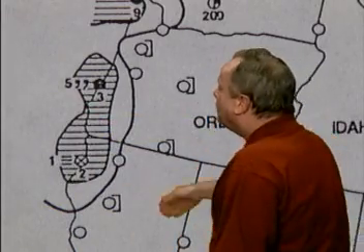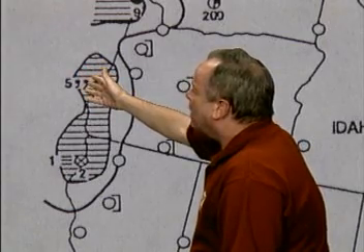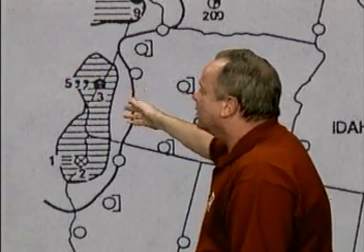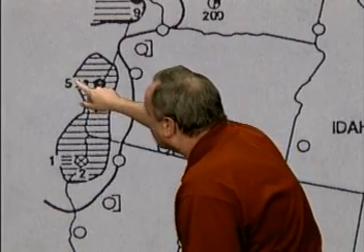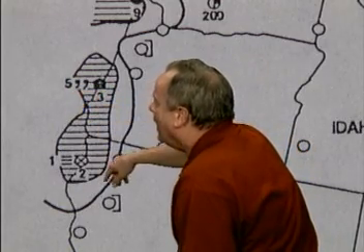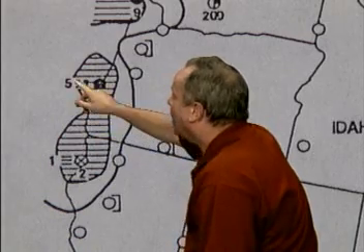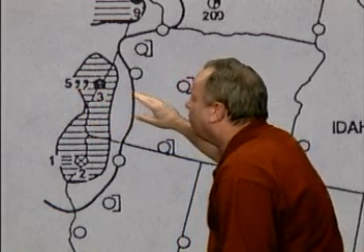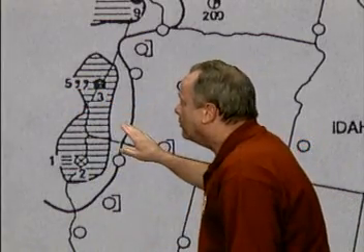But look at the visibility. The visibility is 5 miles. So what's making it IFR? Well, it's got to be the ceilings. We have these two comma-like symbols here, and that stands for drizzle. So we have 5 miles visibility and drizzle. So it's IFR here, but it's IFR not due to the 5 miles visibility, but due to that 300-foot ceilings.